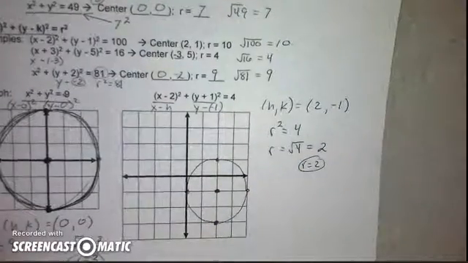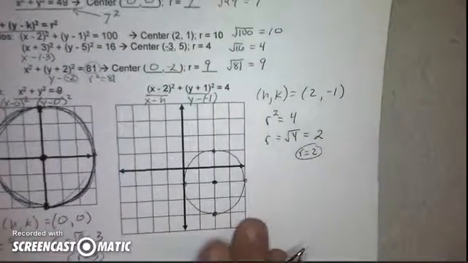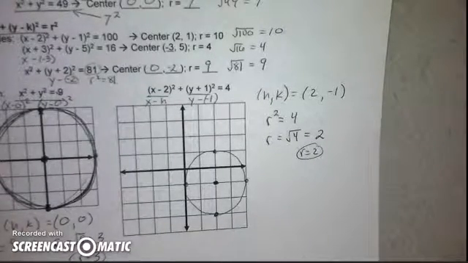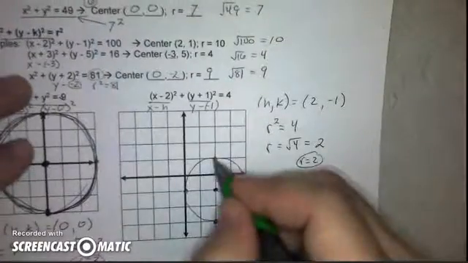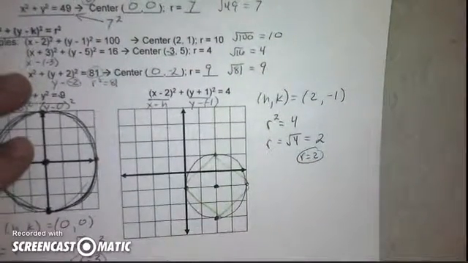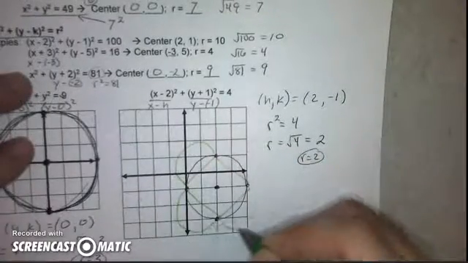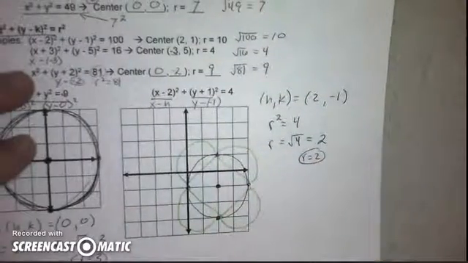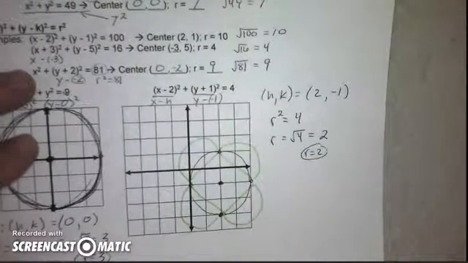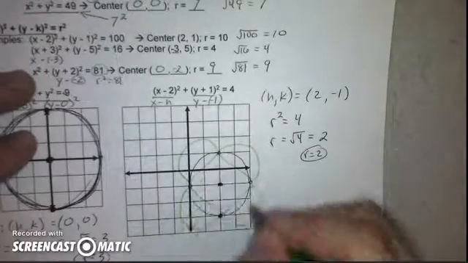to get your circle. Now, the more you do this, the better your circles will look. I'm not going to count off if they're a little bit odd. Now, don't copy this part down, but if your circle looks like a diamond, you didn't really put much effort in. Now, I'm not going to count that. If your circle looks like a clover, I'm not going to count that because, again, you're not putting enough effort in. You're just being kind of sloppy. As long as it's pretty close to what a circle looks like.